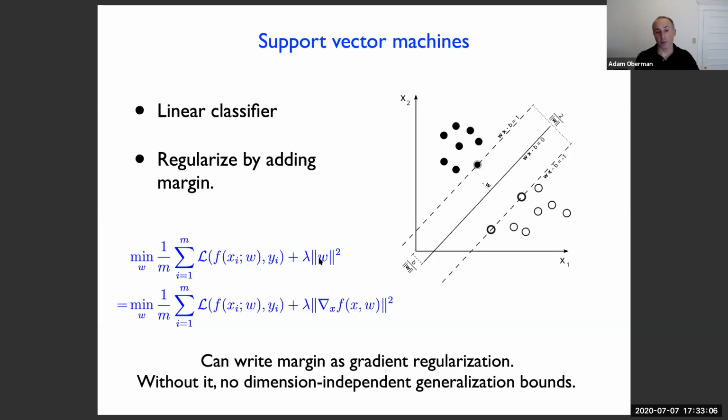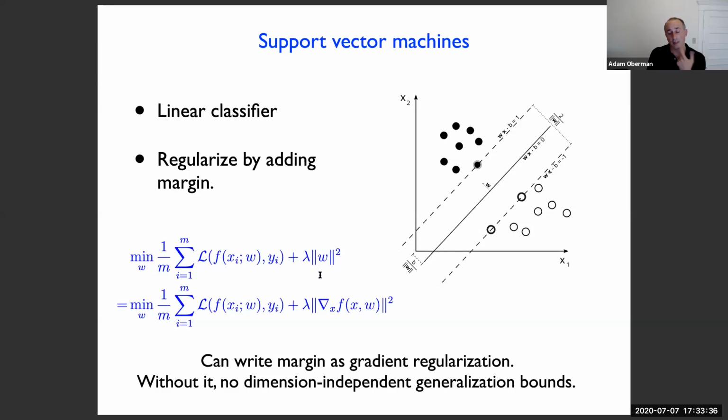The reason they're called support vector machines is that if you have power 1 in your regularizer, you tend to get sparsity. So there's not a lot of non-zeros in w. And the non-zero terms are actually where you're touching the boundary, with the dotted lines there. That's the support vectors. With w squared, it's not necessarily as sparse, but that's fine. So it's really a linear or quadratic minimization.